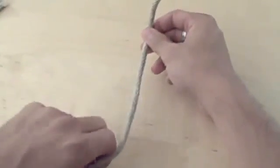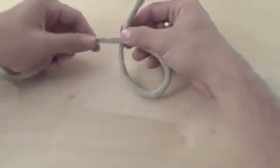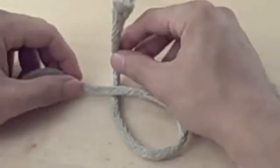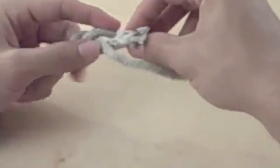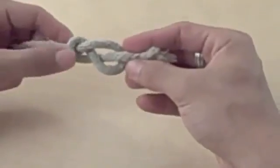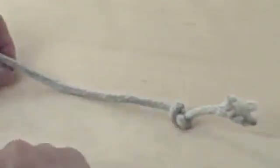So to start off with a figure 8 knot, what you need to do first is make a loop so that the standing end is on top of the working end. You're going to take the working end and bring it around the standing end like that, and then bring it up through this loop right here, and then you pull it tight. And as you can see, you have a knot that looks like a figure 8, hence the name figure 8 knot. And again, that is a stopper knot that you can use to ensure stuff doesn't slide off the end of the rope.